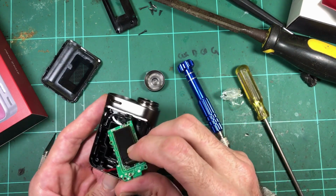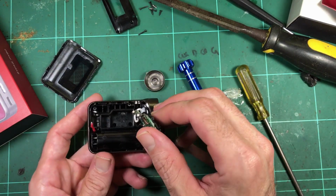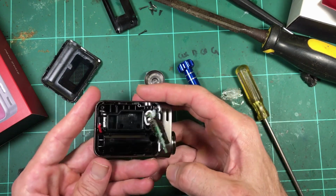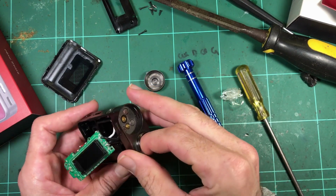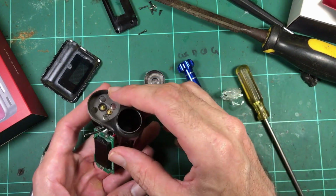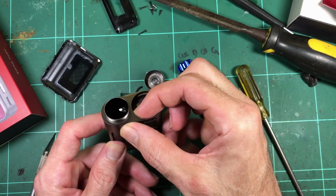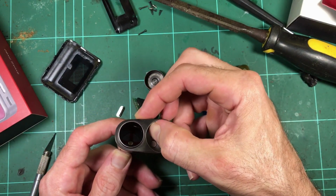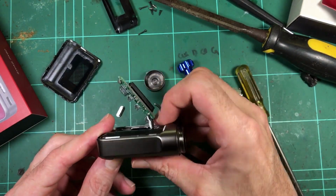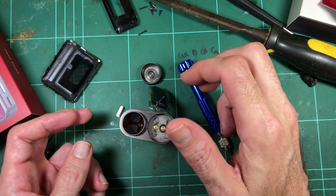That's looking pretty good. It's all retained really well, and there's a pretty comprehensive plastic molding in here, keeping everything in place. It's a nice, solid, weighty frame. There's plenty of metal in here, all kind of solid through there. That's probably why it's quite top-heavy. See the thickness of that area. That's solid metal, or I'm going to say a zinc alloy, and then it's pretty thin down the bottom. So that's why it's pretty top heavy.